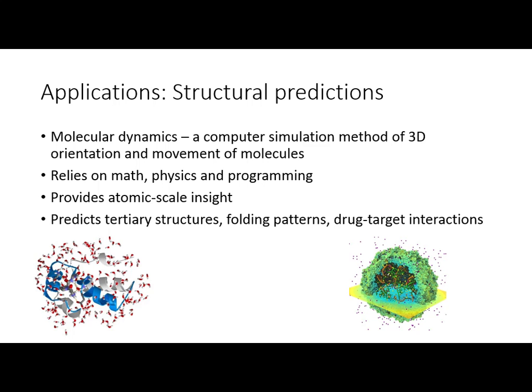We can look at 3D structures, we can look at folding patterns, meaning how does a protein go from that floppy linear shape into a useful three-dimensional folded shape. And it can also help us target drug interactions. Like let's say we're interested in a drug that binds to the estrogen receptor of this strain of cancer cells, right? So we can look at the estrogen receptors on that cancer cell, model it, and then model our drug and see, does it bind? Does it block the receptor? Is this a good drug candidate? So it's really cool, and it ends up making really gorgeous computer images.